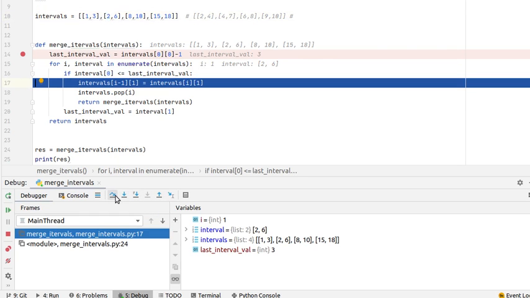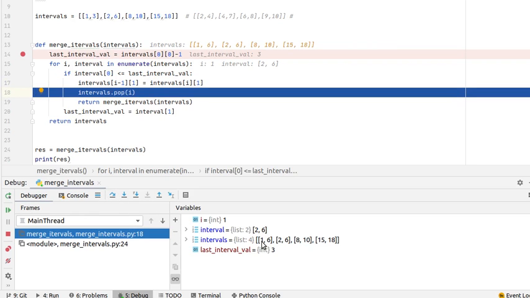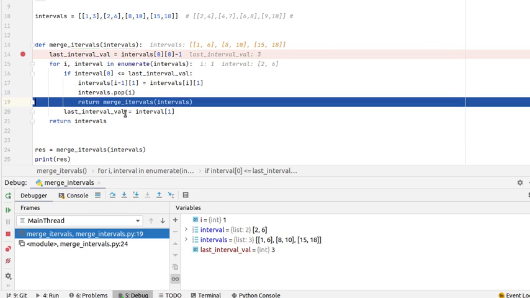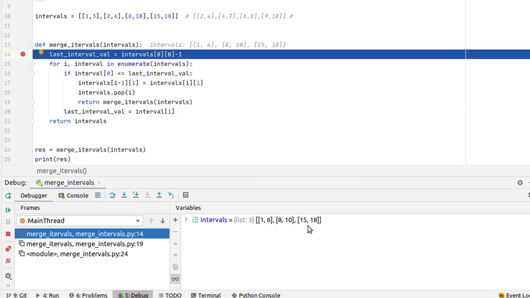Then we are saying that interval I minus 1 would be equal to interval I and 1. So we're comparing this and this, and we are just taking the value of this and putting it here. Instead of 3, we should have 6. So here we see 1 and 6; we don't have 3 anymore because we just changed the value. Then we have to remove this 2, 6, so we pop that. Finally, we call the recursive function to restart the process again. So now our input would be 1, 6, 8, 10, 15, 18.